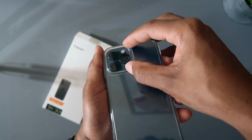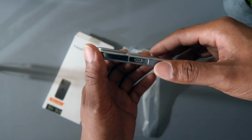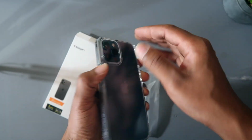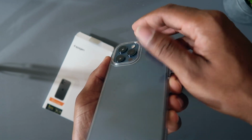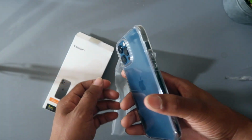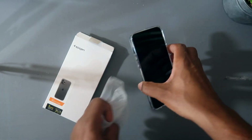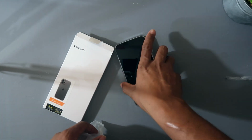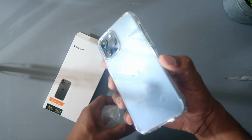And this has a little lip over the camera bump just to protect it if you put your phone down on the back. It has a little lip over the cameras to protect them so they're not touching the surface. So you can put this on the back like this. And this has a little bump right here in the back to keep the camera off the surface.